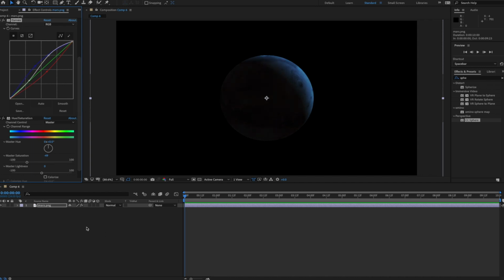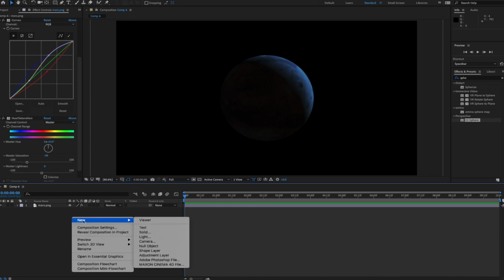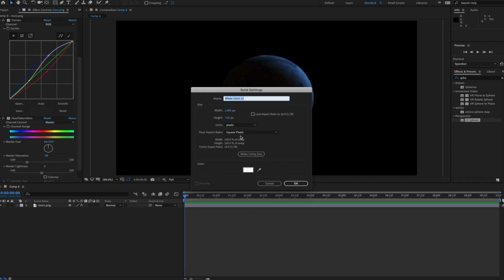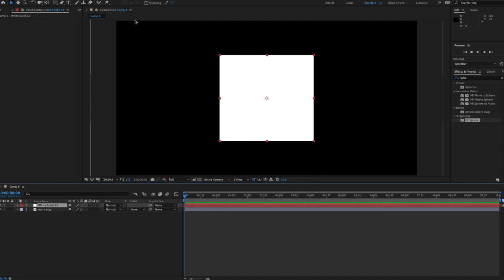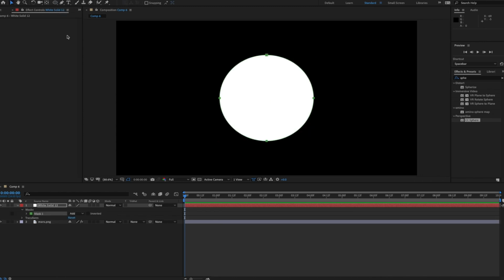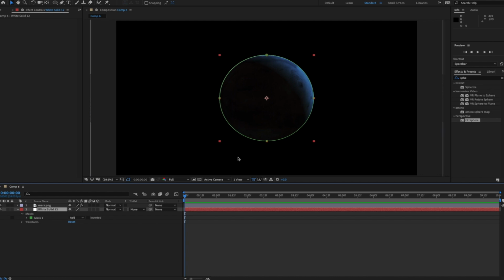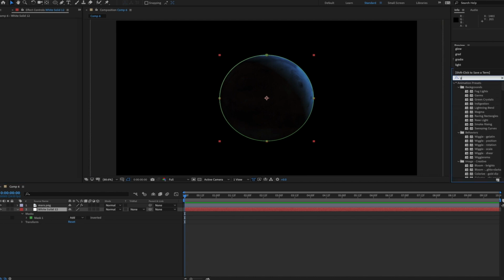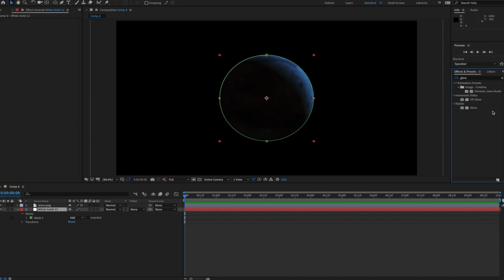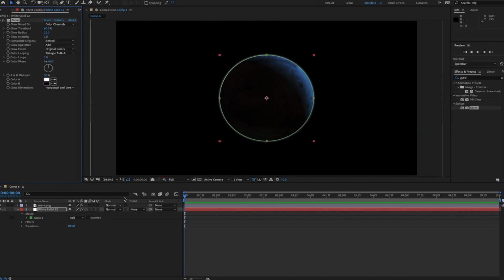Okay, that looks okay, and I will now go ahead and create a new solid, and I'll make this 400 by 400. Double click on my ellipse tool to make it a perfect circle, bring that all the way in underneath the Mars JPEG here, and give this thing a little bit of a glow so that we have a background glow overall, like so. Okay, and if I crank up my glow here, I'll do a radius, and I can even change the color to more like this blue.